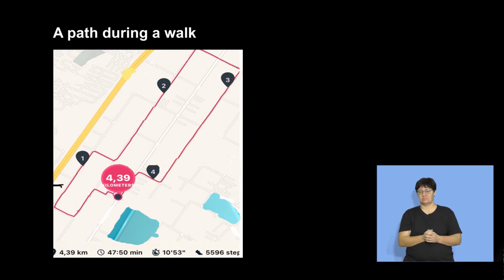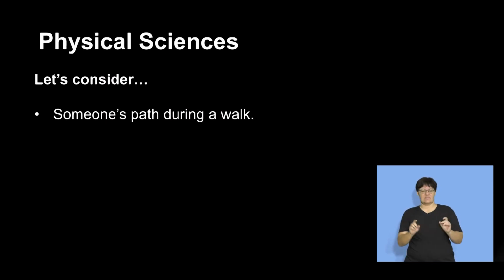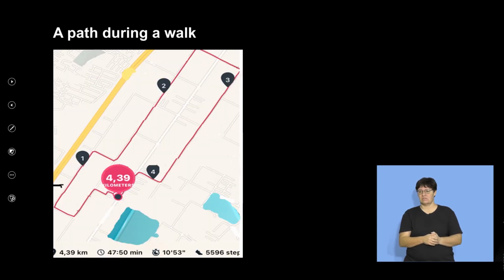Now, if we look at this, we can see that she started where the 4.39 kilometers is, and then she went for a walk and followed this very strange little path. It almost looks like a square, but not quite, okay, and then ended up where she started. We're not going to worry too much about how slow it was, because that doesn't matter. This is like the race we were talking about, in that she started and stopped at the same place, but followed all sorts of directions. So she went up, turned a corner, went up.